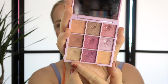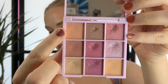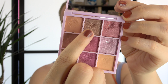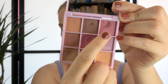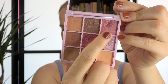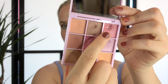So let's go through the usage on this. This is shade number 9. I used it one additional time. I didn't have to. I've now used it 12 times in this project. This bronzer shade here I had used twice, and I used it 4 additional times for a total of 6 times. This one I had already hit my goal on. I had used it 6 or 7 times, and I used it an additional 5 or 6 times. So now I've used it 12 times in this project, and I do have a pan in here now.